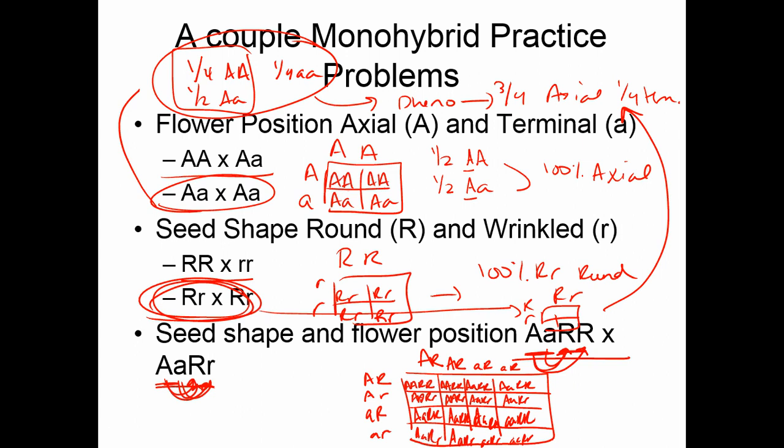Okay, so then you can count these up, and you can say, okay, big A, big R, and count the number that you have over. Now instead of 4, we have 16 boxes, and then big A, big R, little r, and count the number of 16. I'll let you go ahead and finish that out. It's kind of obnoxious to do them that way, honestly. It takes a lot of time, and gets kind of repetitive. And then you have to count boxes and hope you don't miss any, and hope your total number adds up to 16 boxes. Go ahead and finish that. You can pause me for a minute.